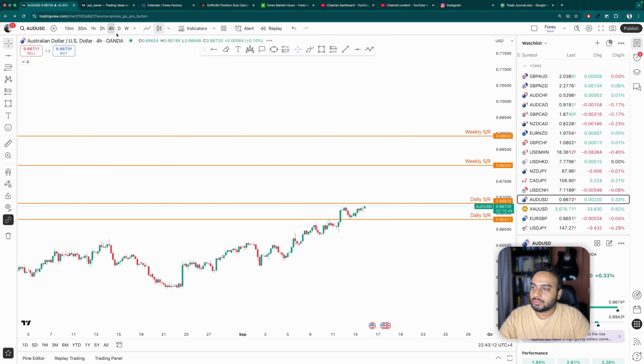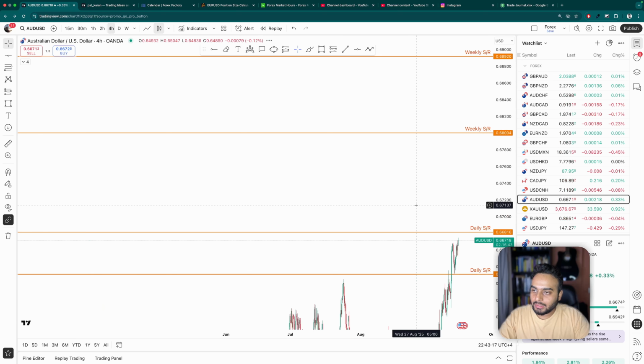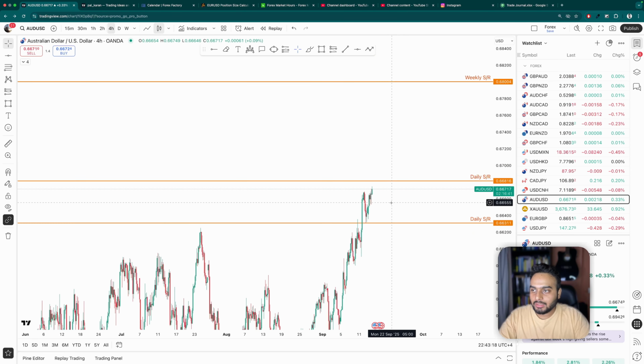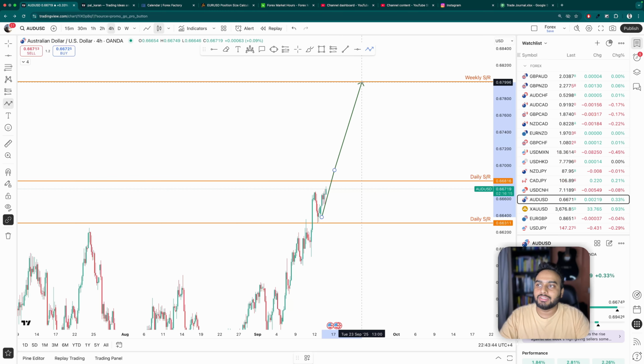Now what we do is on the 4 hour, we simply have to wait and let prices reject. Don't enter on the first breakout. Okay. Never enter on the first breakout. What you want to see is if this is a strong resistance level, which we have seen a lot of candle rejections, the more times it rejects, the more stronger it gets. So now when we see a candle going up, we will not enter any trade, even though it goes all around like it is reaching this place.